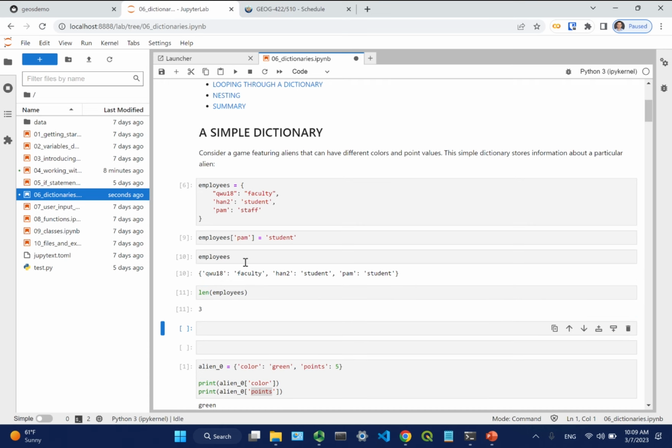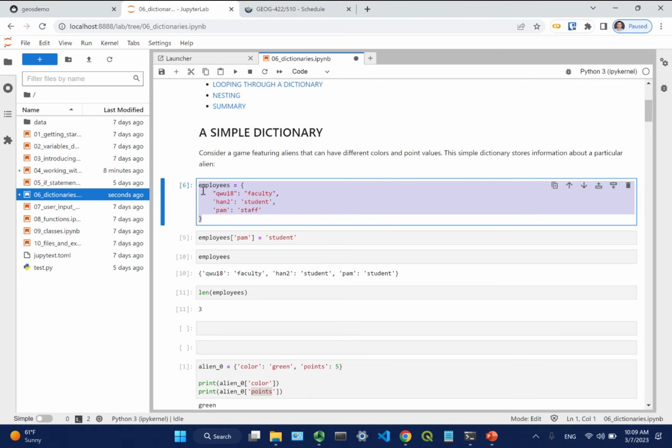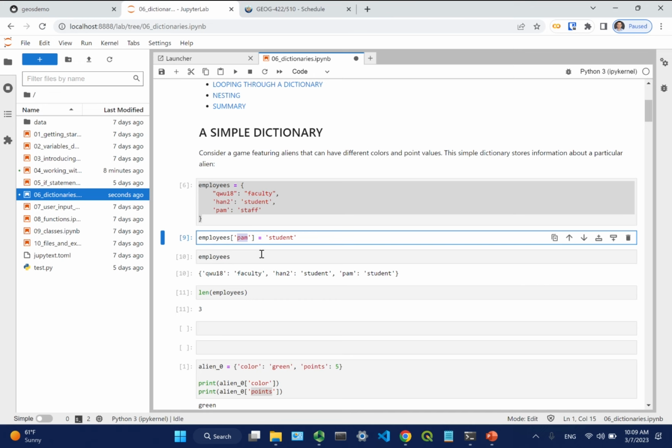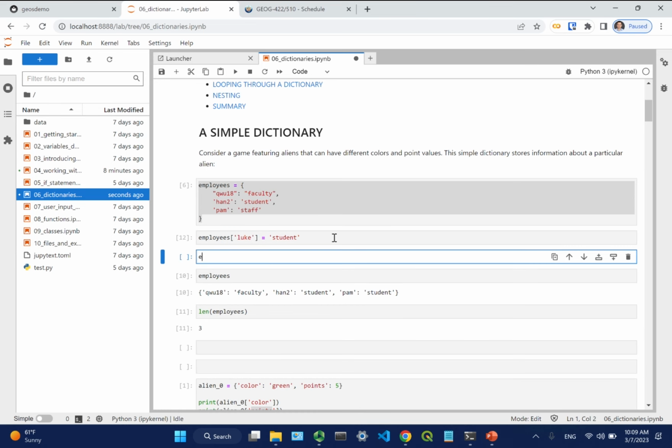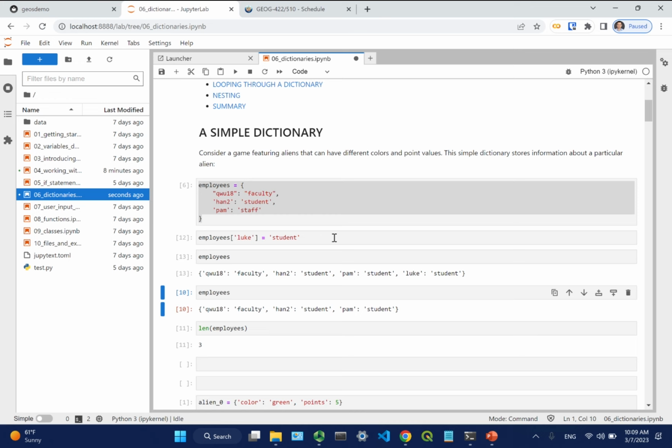And if you add a new one, for example, right now this is what we have, and they said in fall 2023 we have new students coming. It's going to just add those students into the database. So here I can add another one. If the key already exists, you're going to replace the value. If that one doesn't exist yet, it's going to create the new key. So here I can add a new one, student. And now if you type employee, you see, I'm going to get 4.